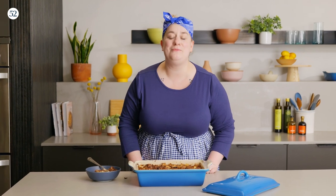So remember, you're looking for just a gentle bit of movement to show the doneness, and the moment you take it out of the oven, be sure to put your lid on to keep that moisture and keep that little bit of heat that's left trapped in, and you're going to have a perfect bread pudding every time.